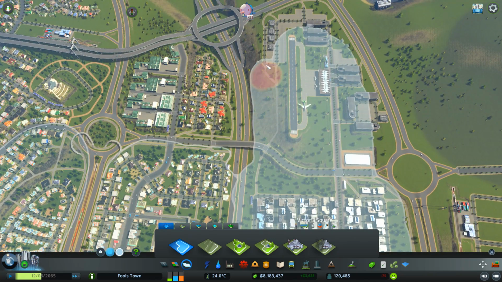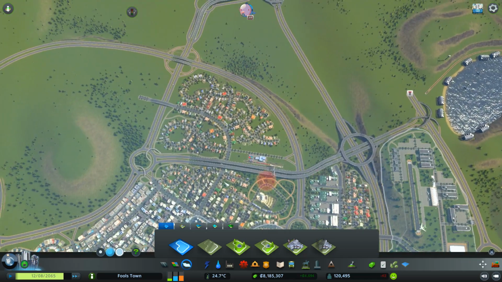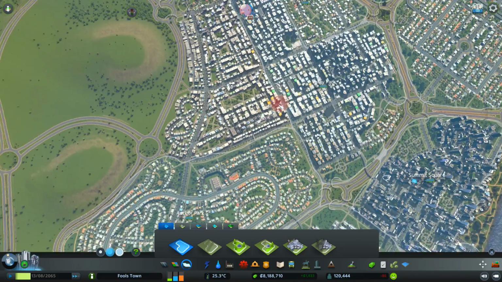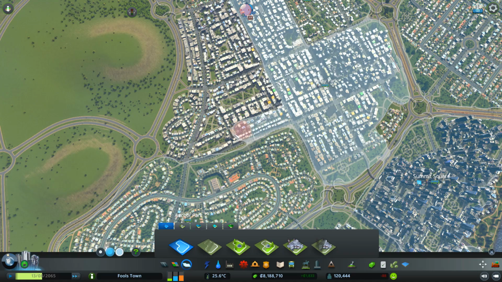Any other areas? Victoria Square. We should make this kind of fit the whole area of the airport. Oh, hello. These don't have areas. That's Valley Park, which technically should continue down.